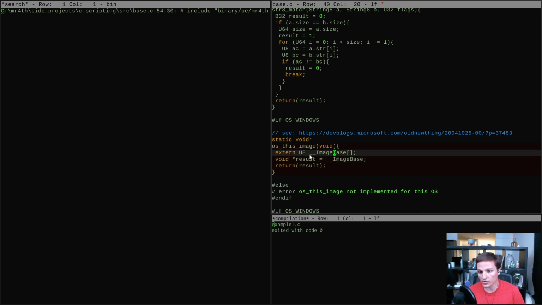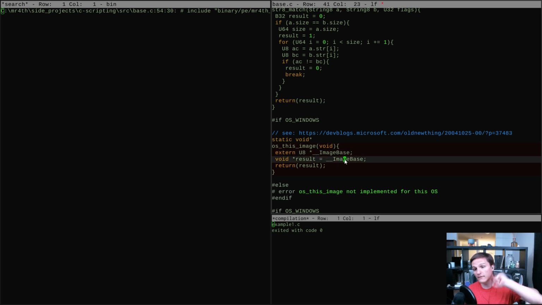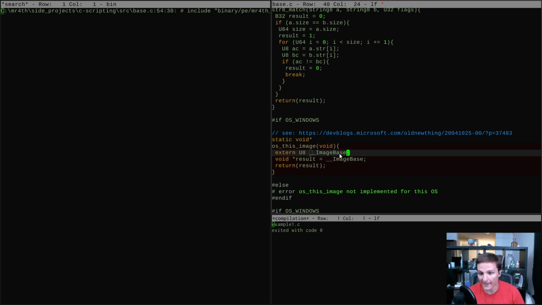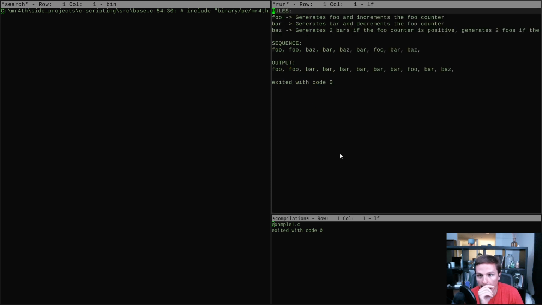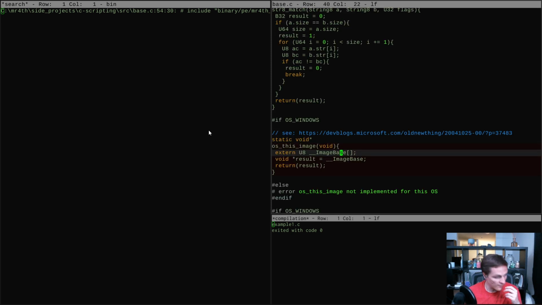But if you were to try to say this is a pointer, you would actually end up in the wrong spot, because now you're reading the address out of that pointer. This is not an array decaying. This is an actual variable standing for a pointer. And so to reference it now means to go and read the variable, which isn't what we want. We don't care about what's there. We care about where it is. And this is a special way to do that, which I've been meaning to experiment with. So thanks for throwing that in there.